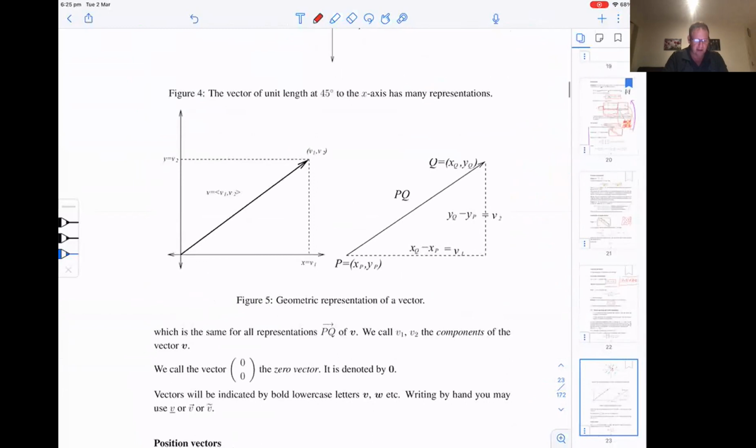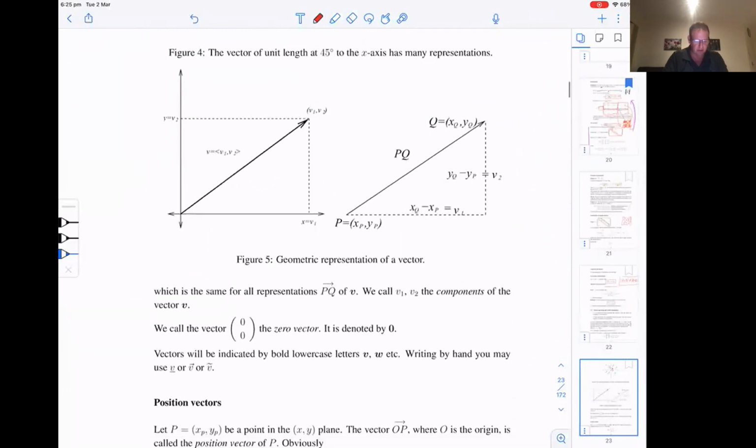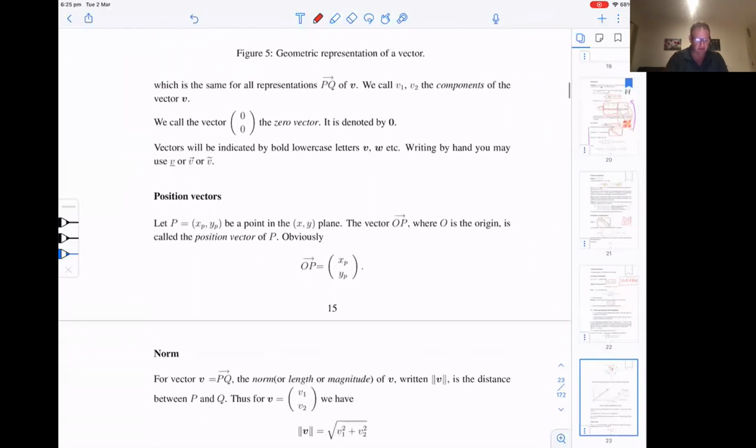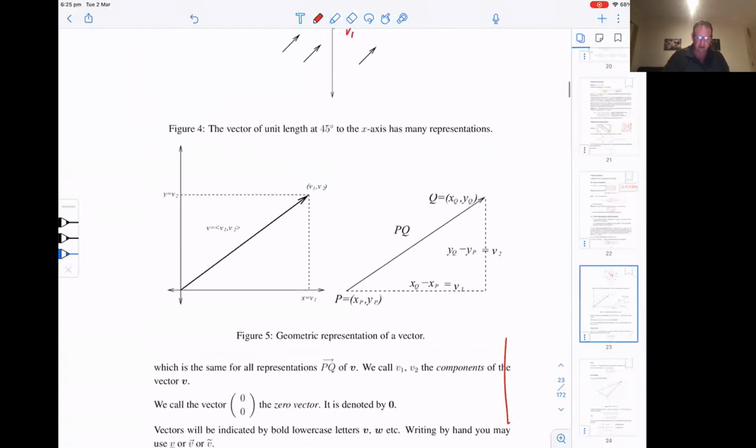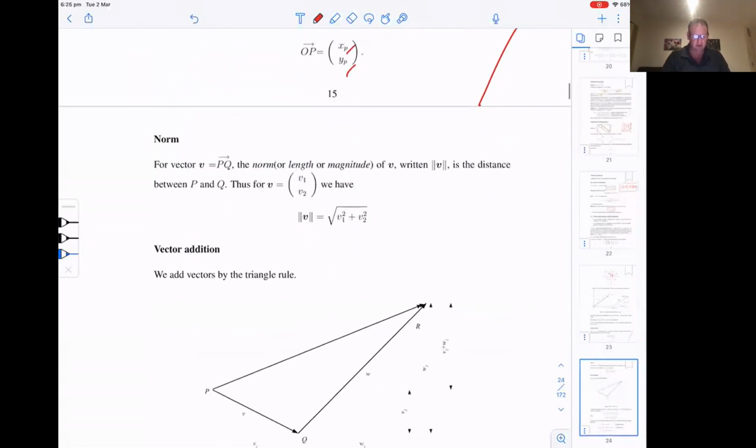The 0 vector is just a vector of 0s, that's fine. You can think of position vectors. Again, it doesn't matter. This whole bit of text we should update, and I'm sorry, it's not very suitable for us. But here we are with the norm, which we spoke about before.